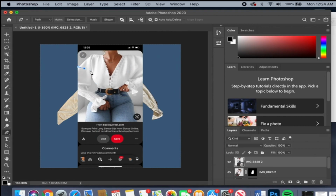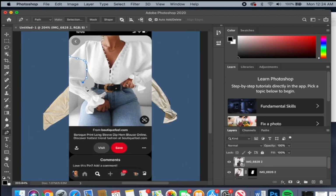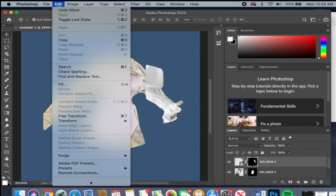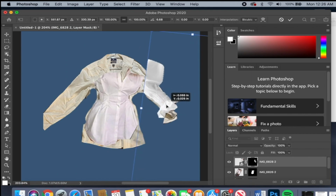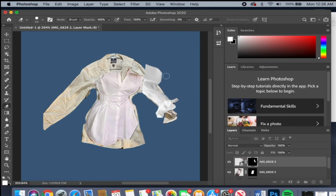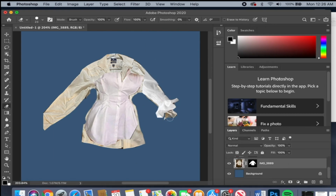I wanna change the sleeves from this little basic cuffed sleeve to a more flareful sleeve. I want to make the sleeves more feminine basically and take away the cuffs.